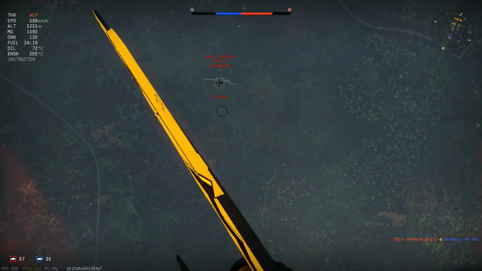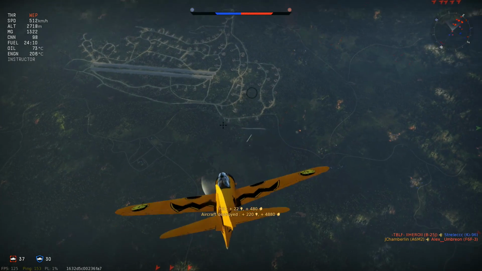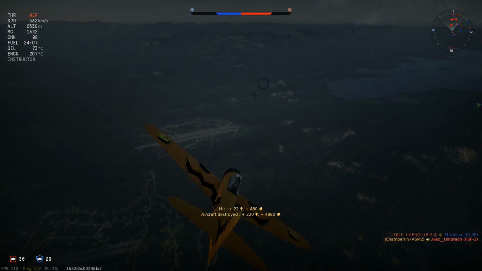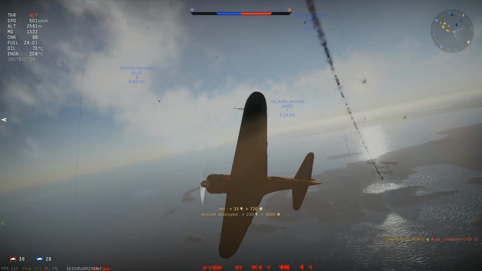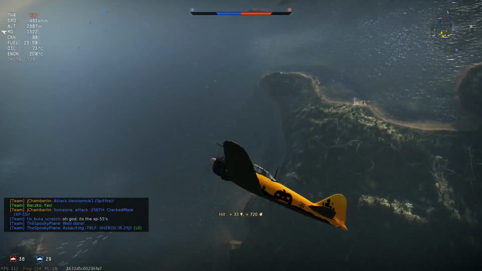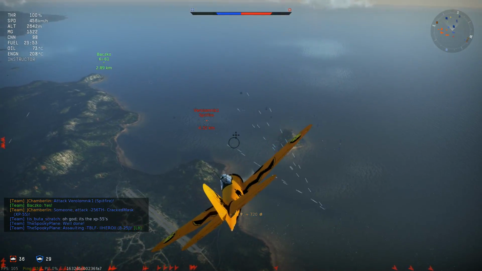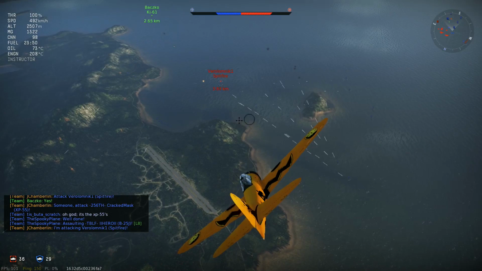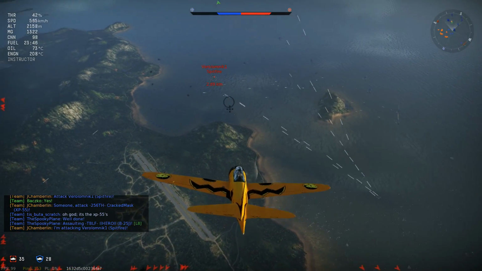Energy fighting. This is what I love about War Thunder most. Is energy fighting. And there we have one dead Hellcat. Admittedly, this is not the way you want to necessarily fly the Zero as a boom and zoomer. But in that situation, I wasn't at any sort of a high-speed situation, so I wasn't at any risk of ripping. Sometimes situations allow you to use a plane in an unorthodox fashion.